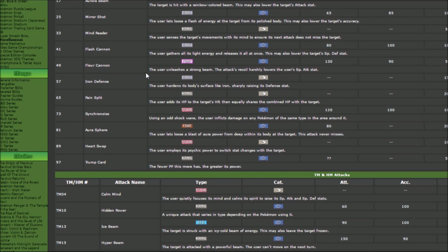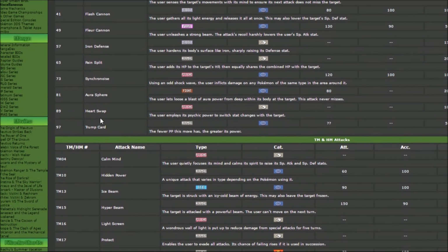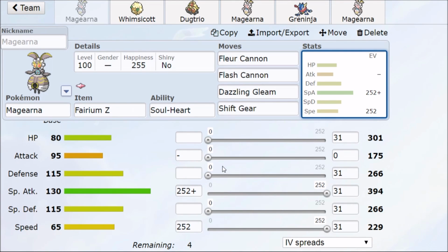Now, Fleur Cannon. This is going to be an exclusive move for Magearna. Unleashes a strong beam, but lowers the special attack stat by 2. So think Overheat, think Leaf Storm, all of those moves like that, you do a huge amount of damage, 130 base power, most likely STAB, and then you end up cutting your special attack from that. 90 accuracy as well, so it's pretty standard. It's like the Psycho Boost, I believe it's called, for Deoxys, and then we even get the Ice Beam. So I'm liking the coverage. We have Aura Sphere. Yeah, the coverage really comes through in the end, and that's kind of what we're dealing with right now. So let's go and hop into Pokemon Showdown and see how to make the most of Magearna.